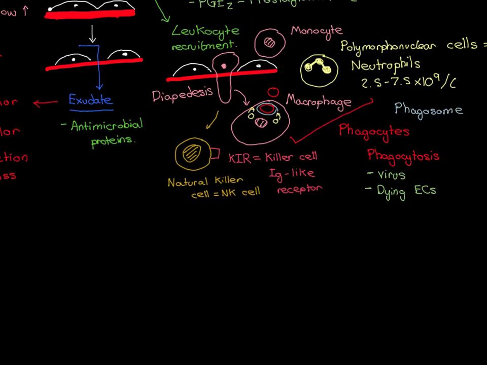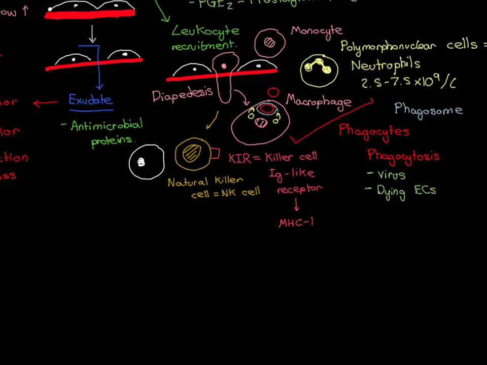The key message here is that we have this receptor on the surface of natural killer cells called the killer cell immunoglobulin-like receptor. And this is a receptor that can bind to MHC class 1. So the ligand for this is MHC class 1. So what happens is natural killer cells, they go around and they look at cells. They get nice and close to cells. So I might even draw this here. So let's say we have some peripheral cell here. So this is the cell that this natural killer cell is now coming to examine.